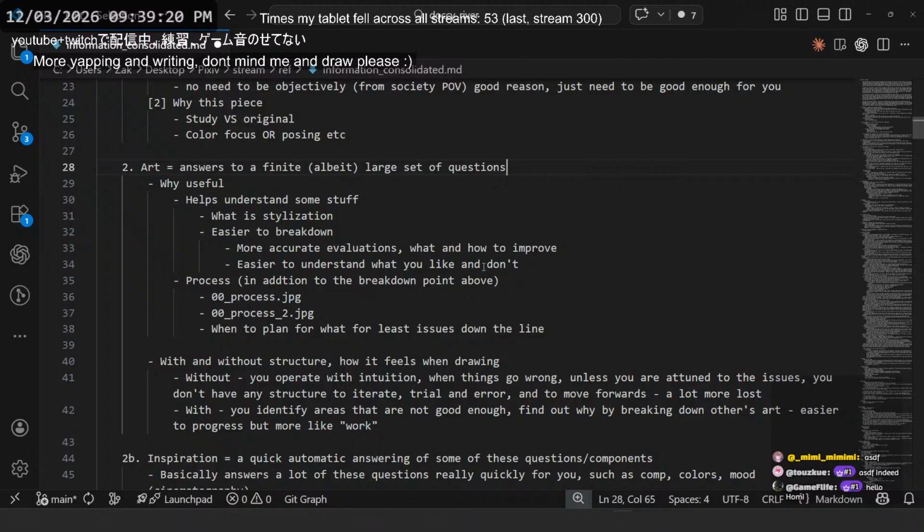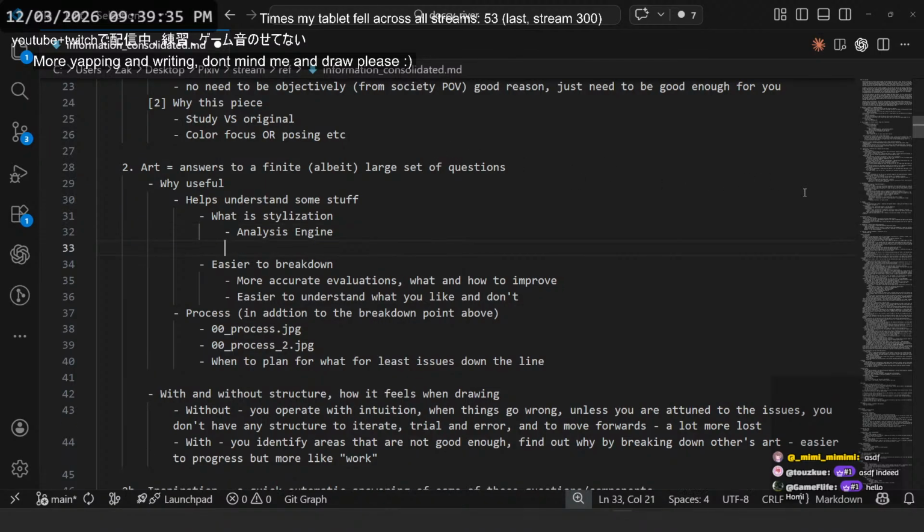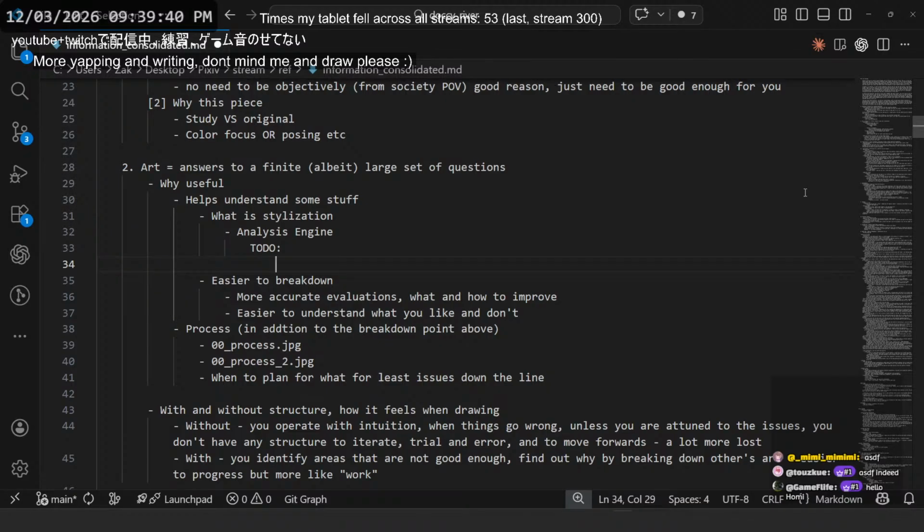But I'm just gonna leave a note here. So why useful: helps understand some stuff. Stylization. So specifically under stylization, there's the analysis engine. Oh my god, I cannot type.